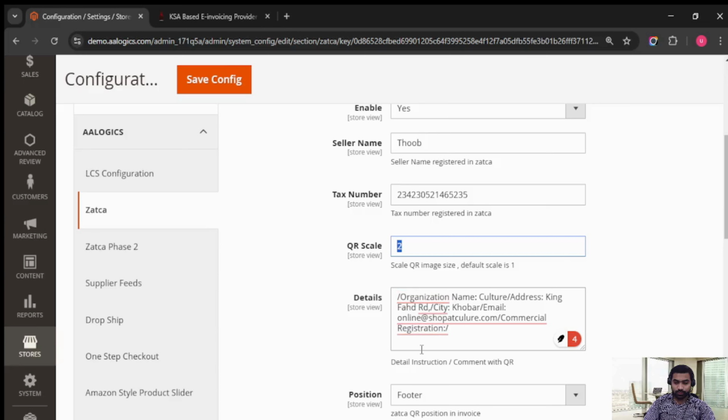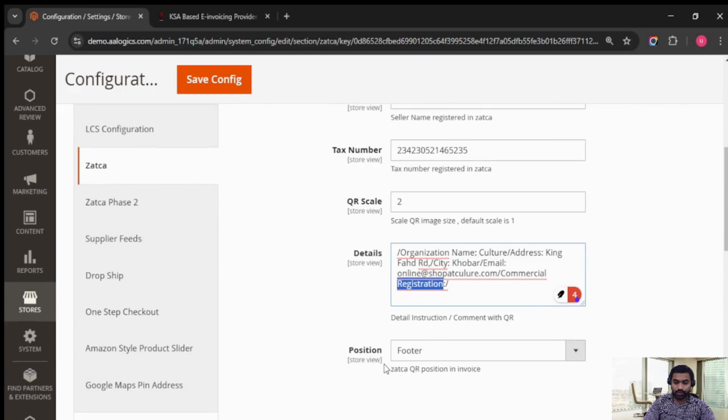Then there is a details field where you need to enter your information such as name, address, email, etc. Lastly, there is a QR code position setting where you can choose where to place the QR code on the invoice, like footer, top, etc.